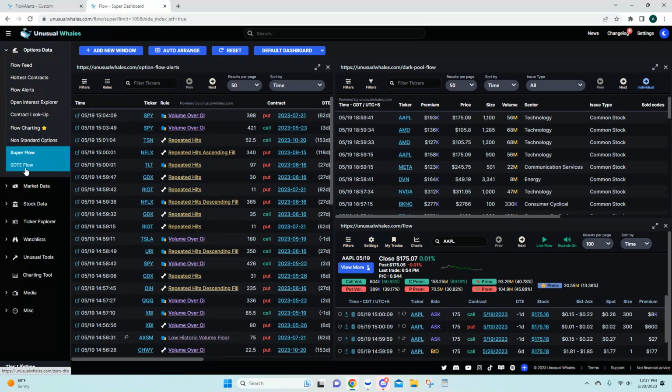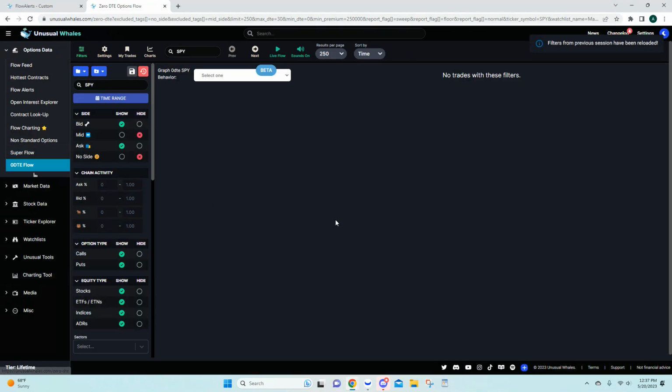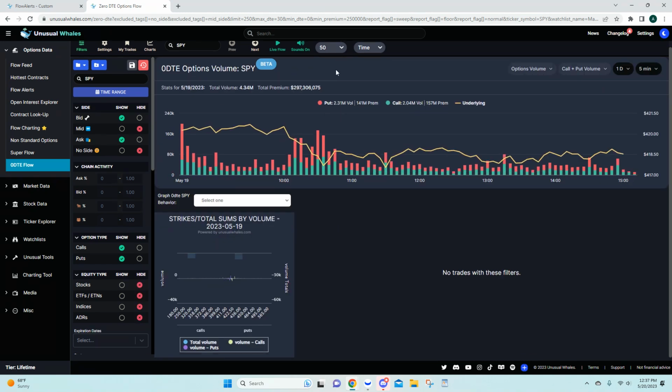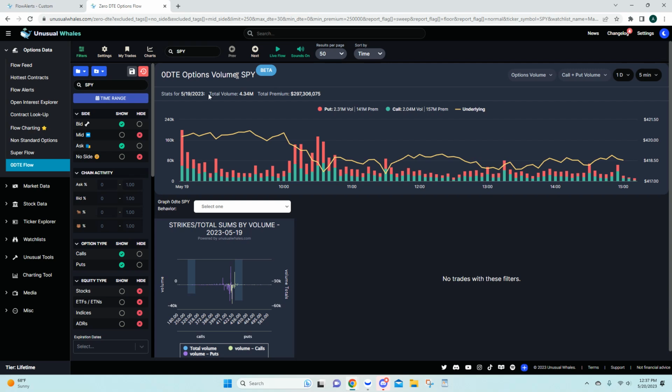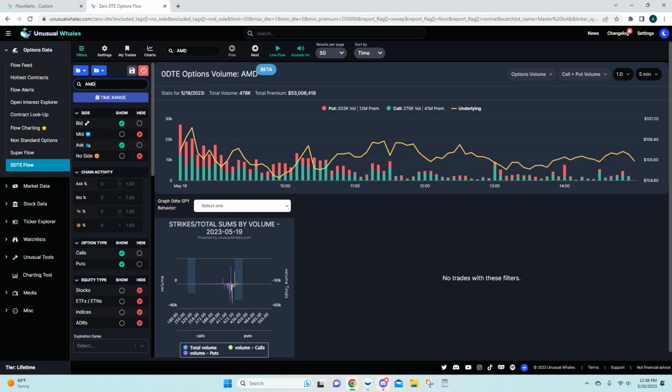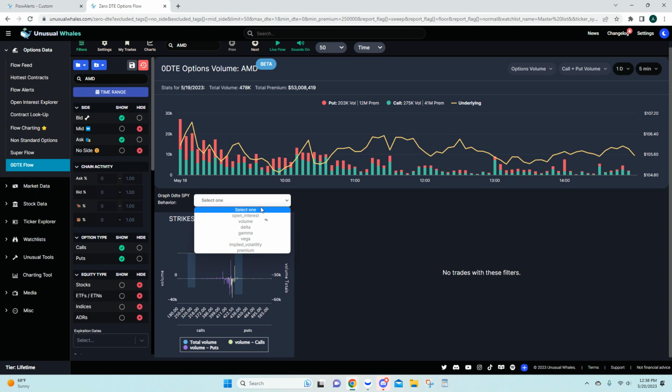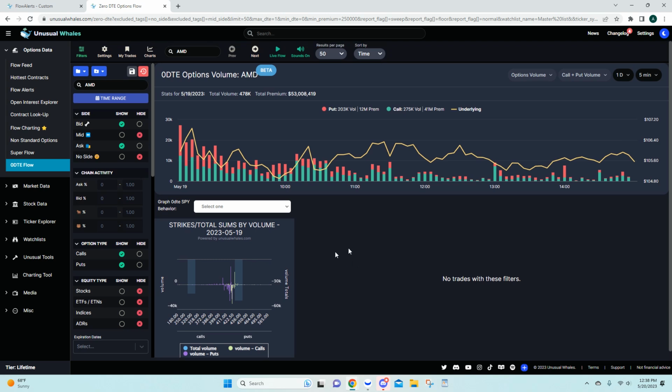So moving on here to the 0 DTE flow, and again, Fridays it's going to look a lot different since expirations are on Fridays. I'm done picking on Apple, so we'll go AMD. So it's going to pull up all your information here on your 0 days and all that, and you can also change it in here, obviously more filters for you to play around with. And again, you can mess around with it, figure out what works for you, but you can get a lot of information as well in this area too. So that's kind of the options data flow area.